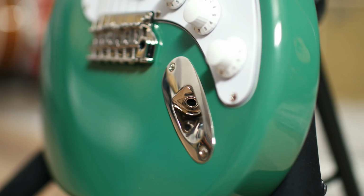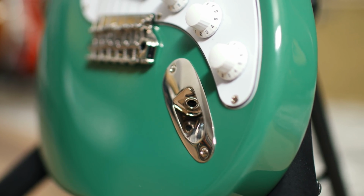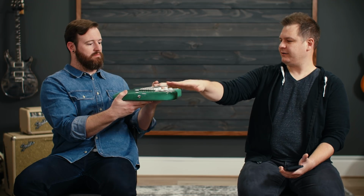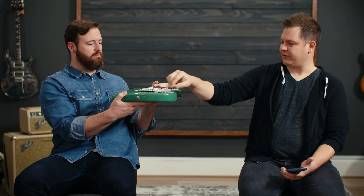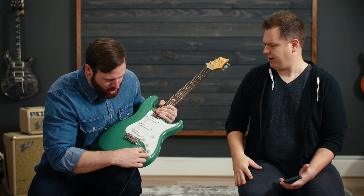I'll take some photos or video and you can see it. What it means is when the cable comes out of the guitar, typically a cable would come out at a high angle because that jack is up, and then your tremolo bar will hit it. They angled this in a way that the cable comes out flatter. And why don't we just demonstrate? We could just show you.